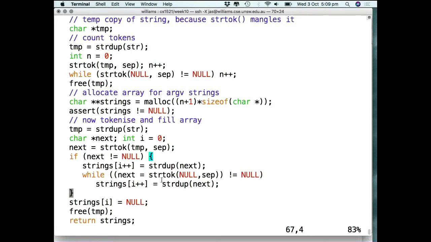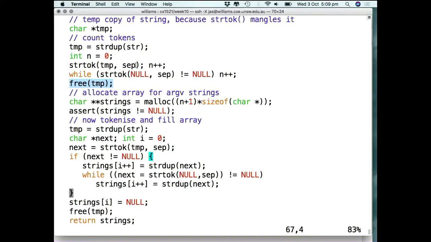Oh, yeah, all right. I thought there was a memory leak, but I can see that we strdup up here, and then we free again down there. Actually, we're counting tokens up here. Oh, so we could have used the value of n that we computed. Duh.